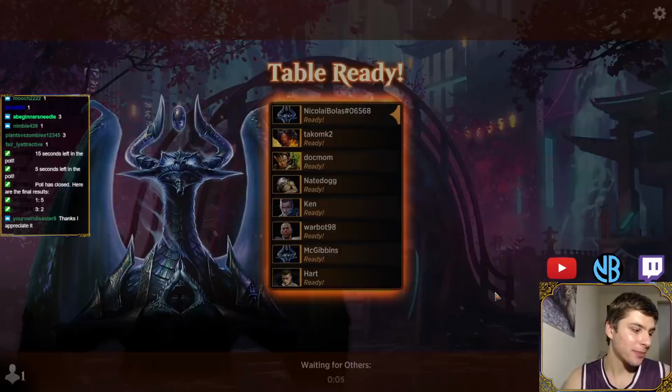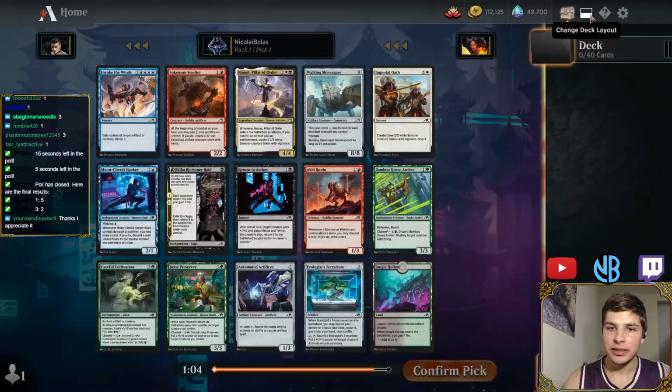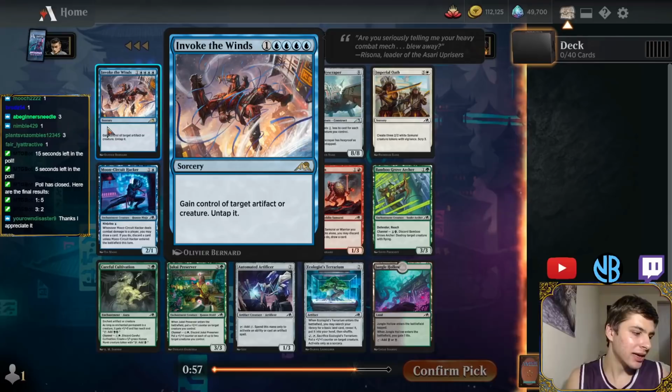Okie doke. Let's go, Twitch chat. Twitch chat, assemble! Okay, so, right off the bat, we have a controversial card, Invoke the Winds. I am of the opinion that this card is not particularly good, because quadruple blue is just so difficult to cast in so many of the decks. Like, 8 mana to steal their guy, or, like, 7 mana to steal their guy, I don't think is particularly good, and as a result, I'm not going to take this, even though it looks quite powerful.